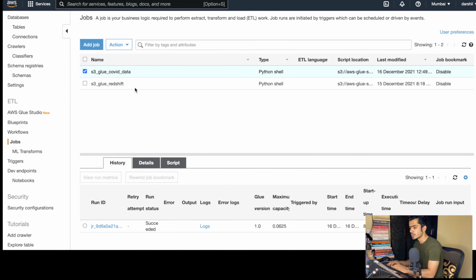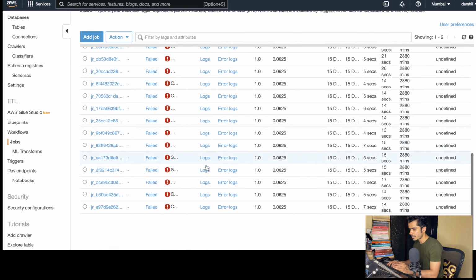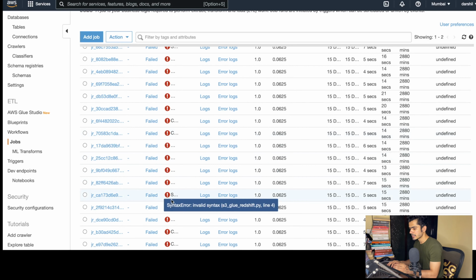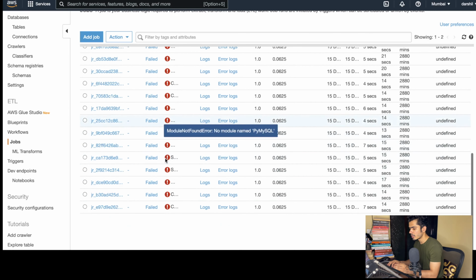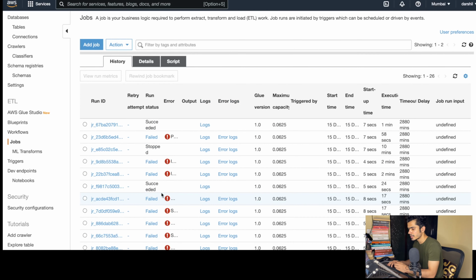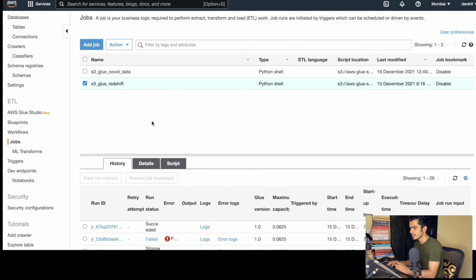But the main thing is you might get some errors, and it is okay, it is normal, because as you can see, even I got a lot of errors. A lot of times I failed. I was trying different packages also, PyMySQL and all the other packages, but it was not working, so I ended up working with the Redshift connector. I had some issues with Psycopg2, that's why I used the Redshift connector. So a lot of errors came, but after that all the errors were resolved, I was able to find the correct approach and do this.